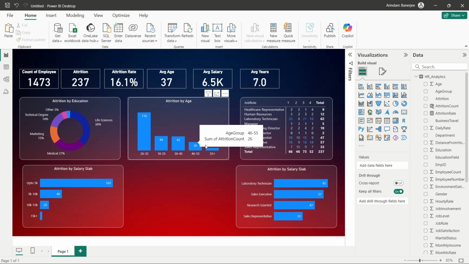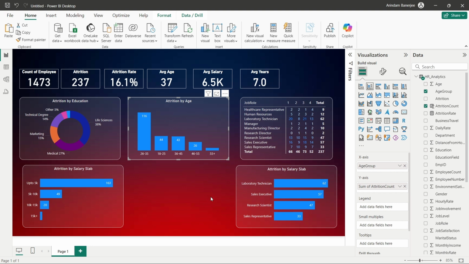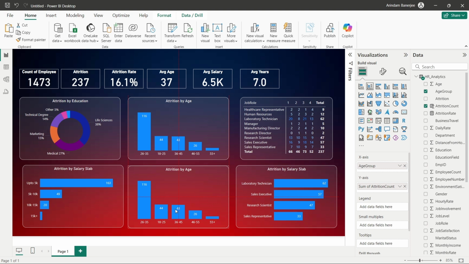For adding the chart, just copy the previous one and press Control V. For this, I will go with the area chart or line chart. I guess area chart will look better. So we can see various data over here. So it is attrition by age. So we need to change it to years. So how many people are leaving the company by years?